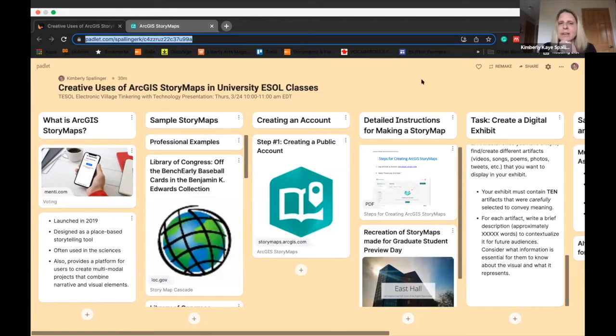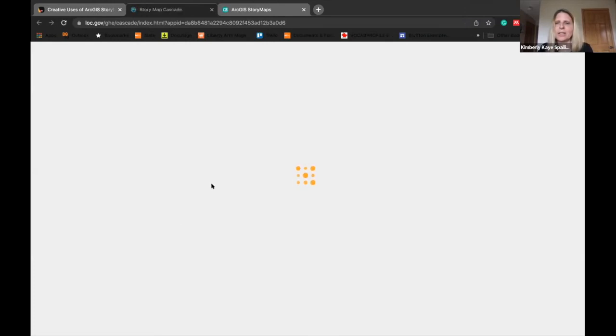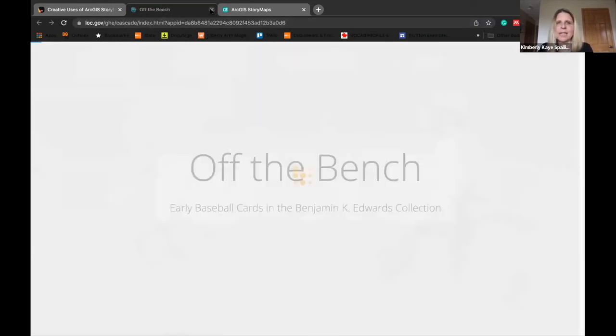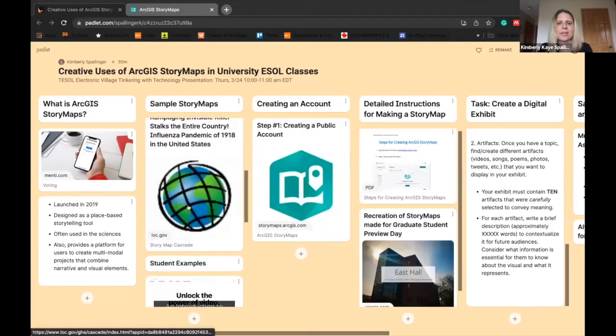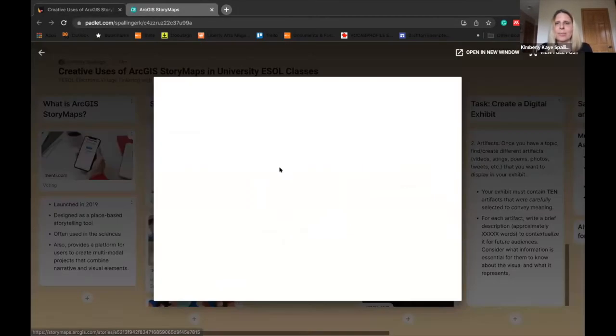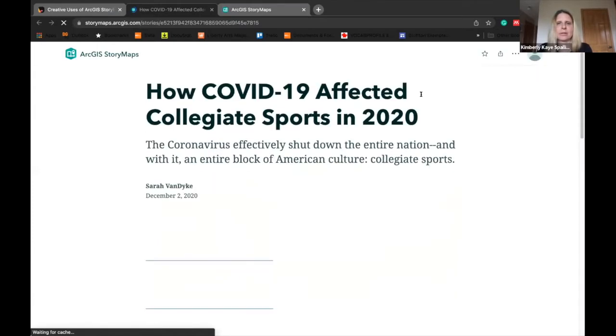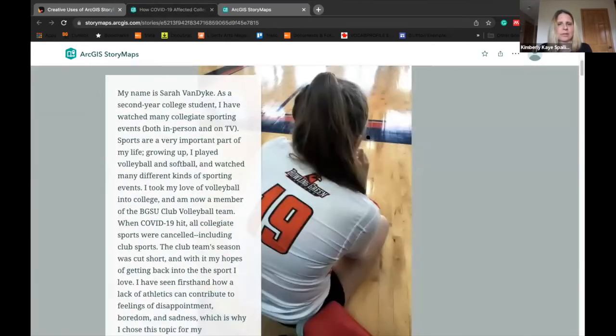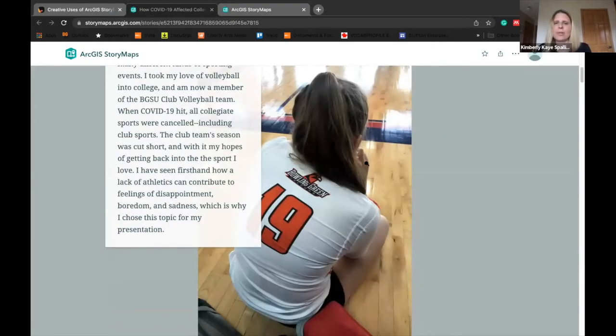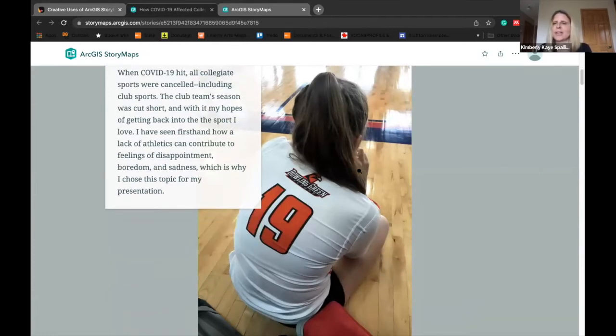Is anyone else having some difficulty getting them to open? They should work just directly from clicking on them, but sometimes I think some of the student examples might try to open up, or it might ask you to open up in a different window. Yeah, you can click on view original also. Okay, great, thank you. Is this working for everyone now? Okay.